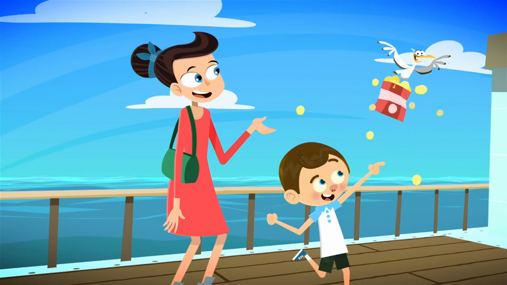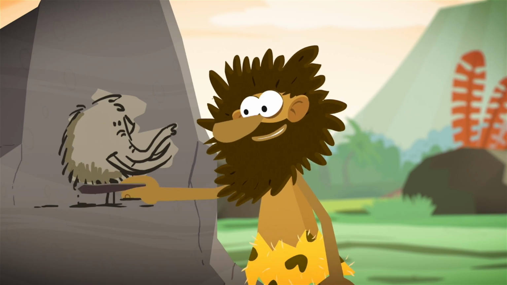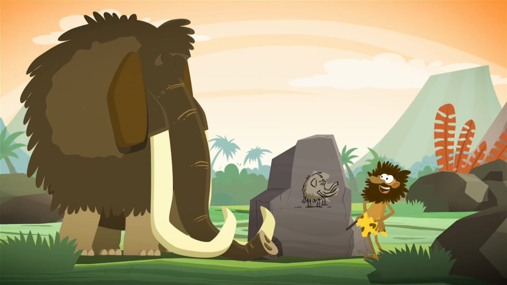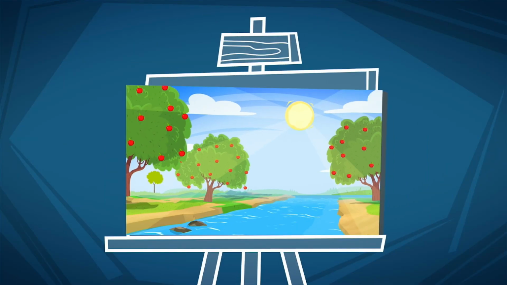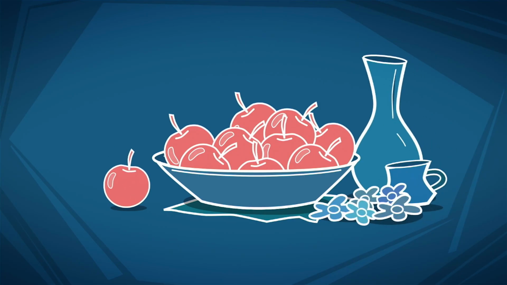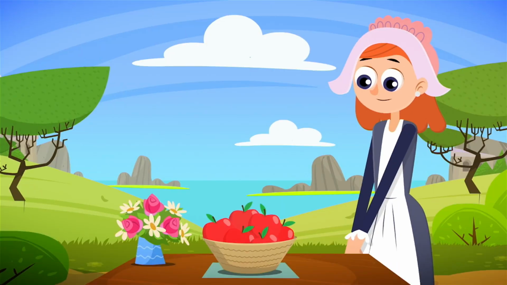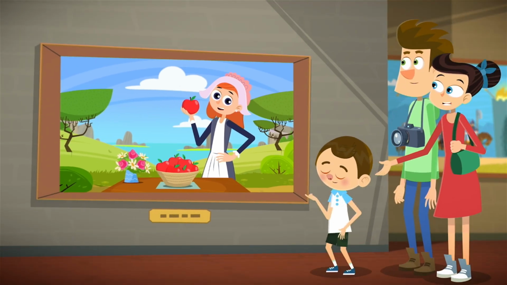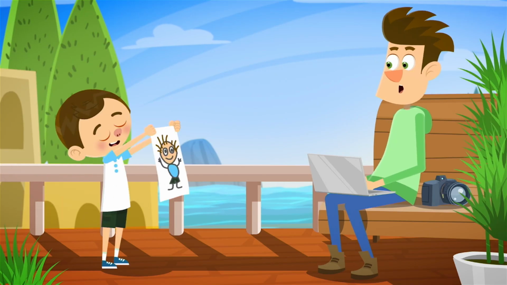People want to remember the highlights of their lives. And so they take photos of nature, of their families, of themselves, even of the food they eat. People have been doing this even before the invention of photography, by drawing. An artist might draw the sun, a river, some apple trees, and soon he's made a landscape. And if the apples aren't on trees but on a plate next to a vase, cup, or basket, then a still life is what it's called. If a person's in the center, then it's called a portrait. And when artists make pictures of themselves, it's called a self-portrait.